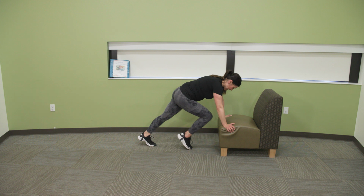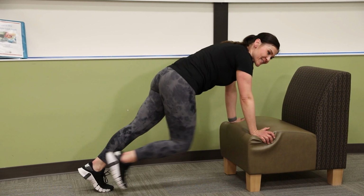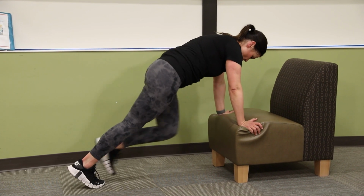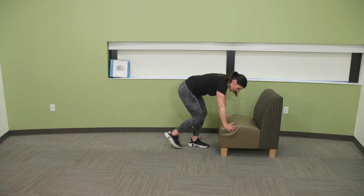the knee forward, tapping the toes to the floor or driving the knee towards the chair. Nice job. 7 seconds to finish these out. 3, 2, and rest. Coming up to our feet.